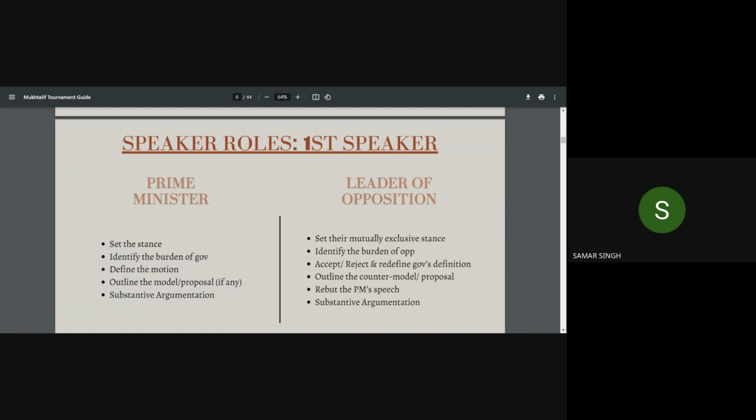Equity is basically following some respective rules to make debate more comfortable and respectful for everyone. So if in speeches you try to interrupt a person a lot, like the PM is speaking and you try to unnecessarily interrupt, that is a violation of equity and the judge will stop you and ask you to just unmute yourself and be quiet. So a lot of equity rules are there. In further sessions, we will talk about equity and what equity is.